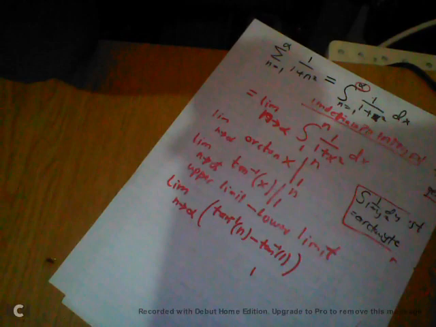We say tan inverse of 1 equals pi over 4. Just try to plug it in the calculator, and then we have tan inverse of n minus pi over 4. We still have our limit here, the limit as n approaches infinity of tan inverse of n minus pi over 4.